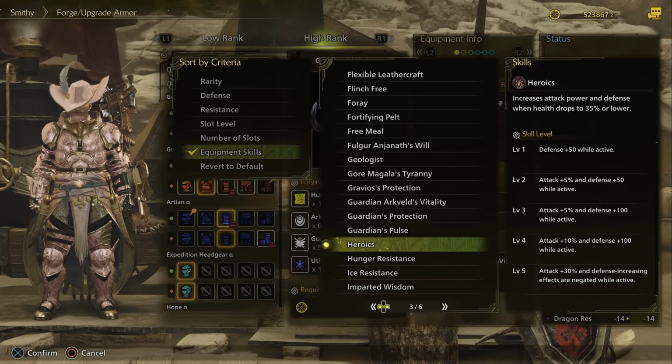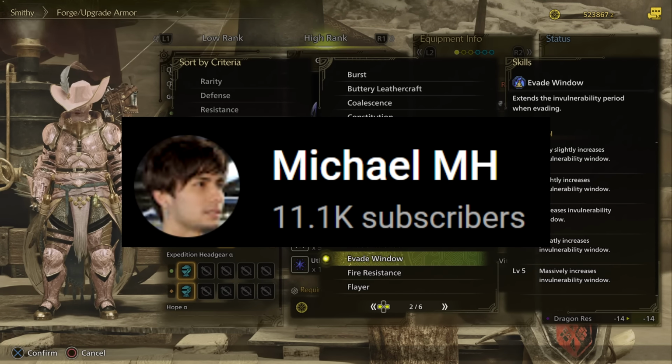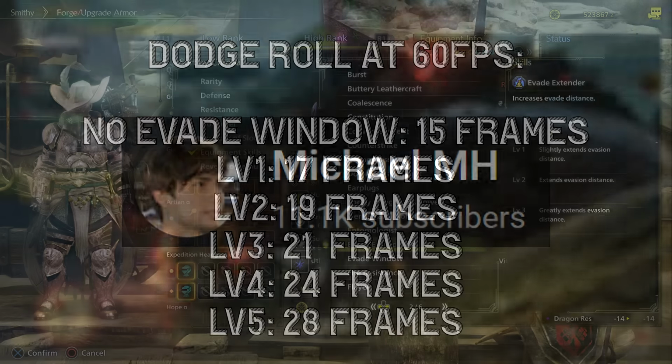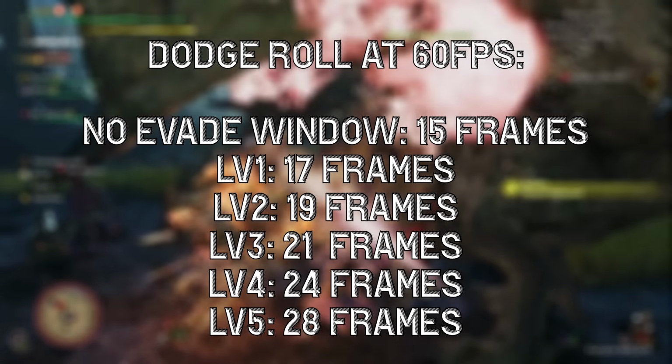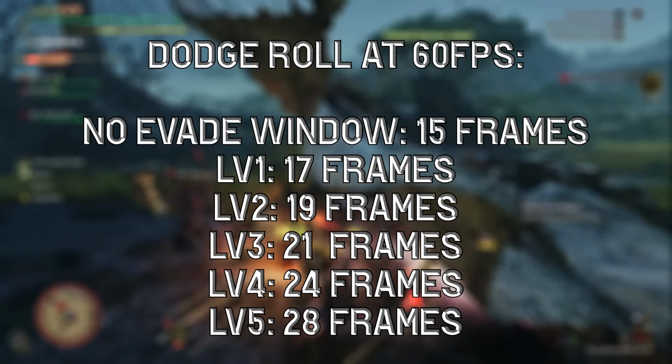Then we have 2 more interesting skills here, starting with Evade Window, and shout out to Michael MH here for doing extensive tests on iframes using paratodes, which is quite a smart way of doing it. With 60 frames per second, the base evade has 15 frames of invulnerability, meaning for 1/4 of a second, you are immune to damage when you evade by default.